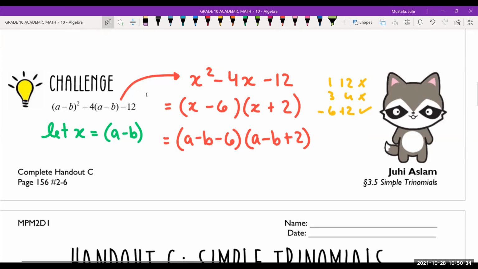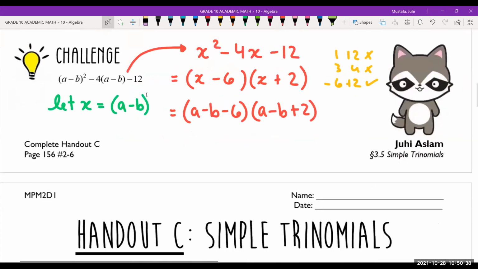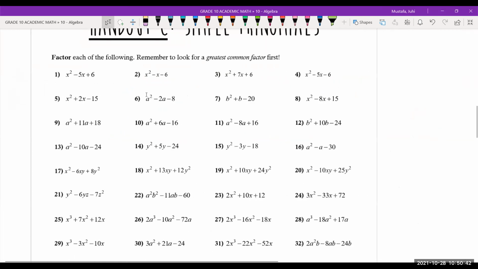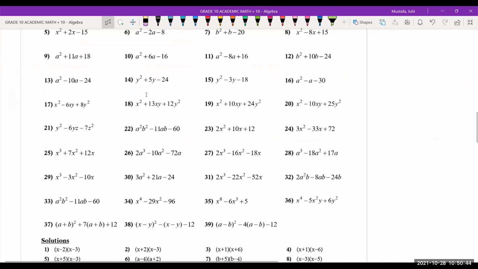Here's what we're going to be doing now for the next 40 minutes. Handout C is going to be your homework. Please make sure you complete all of it by tonight, because in tomorrow's class, when we meet again, we're going to do the same thing we did today. I'll give you the whiteboards. We'll maybe pick 5 or 6 questions and take them up. I just want to highlight a few of them.